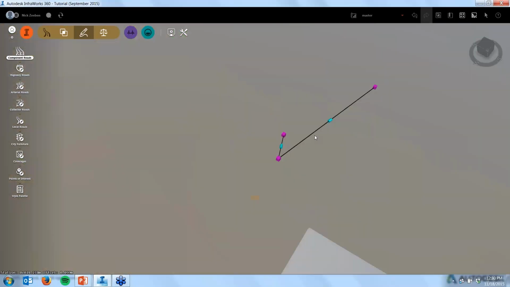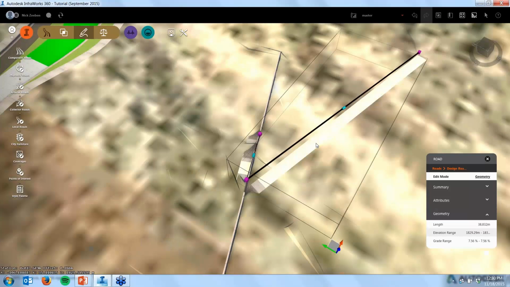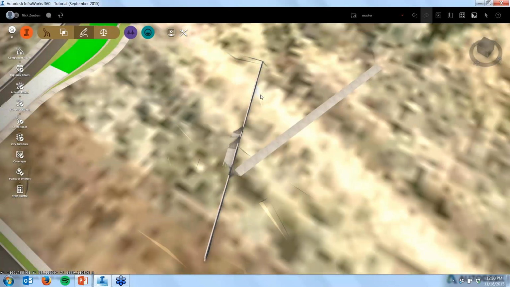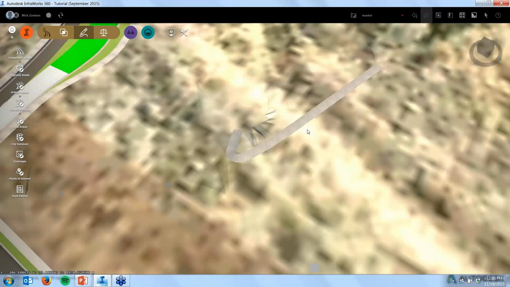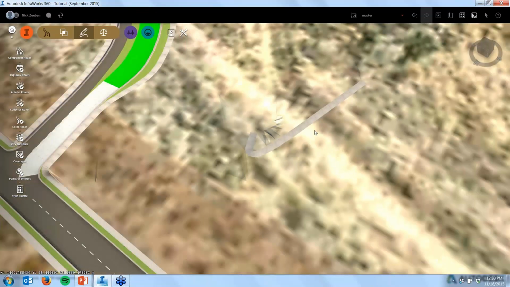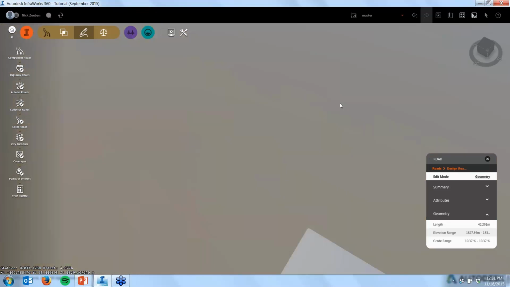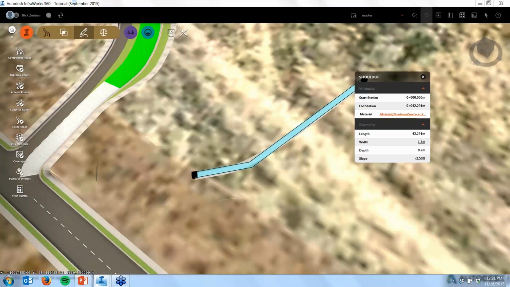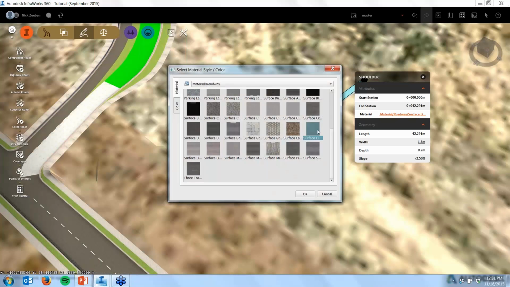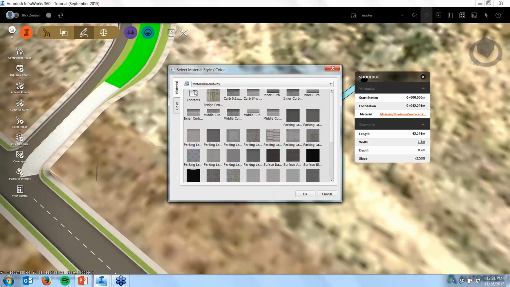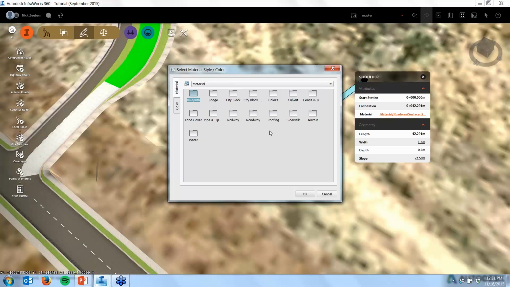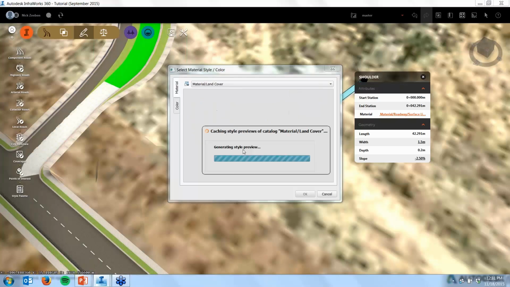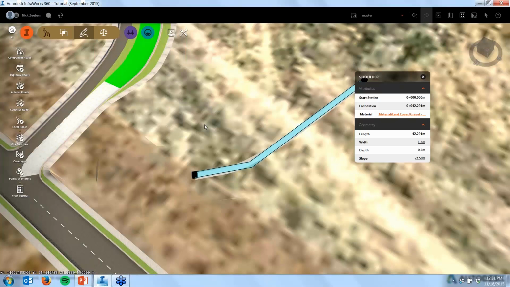So here's a shoulder. Let me get rid of this other road because of the intersection. There we go. All right. So here I've got a shoulder. My shoulder material is a paved surface. If, for example, I was looking for something that is dirt or a gravel shoulder, I can now swap that out to a gravel shoulder.